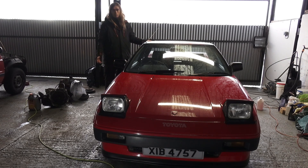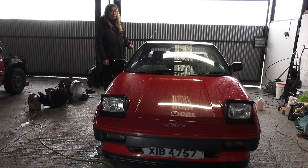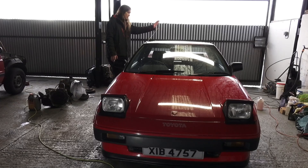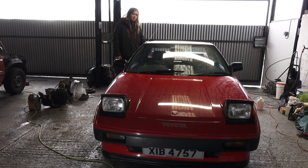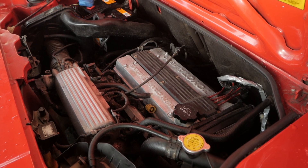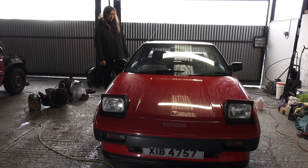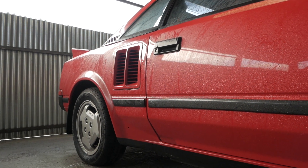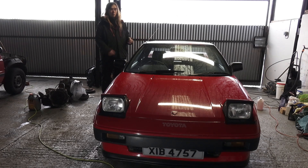For anyone not familiar with these cars — I'll keep it brief — it was Toyota's first foray into a mid-engine car. It's got a 1.6 twin cam 4AGE engine dropped in the back of the car right behind the rear seats. First time they'd done it, in the early 80s. As you can tell the styling is very of its time — there's barely a single curve on the car. It's the same 4AGE twin cam you'd have seen in the Corolla GTIs and the 86s of the same era.